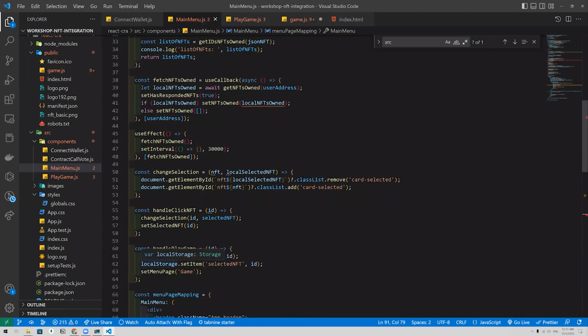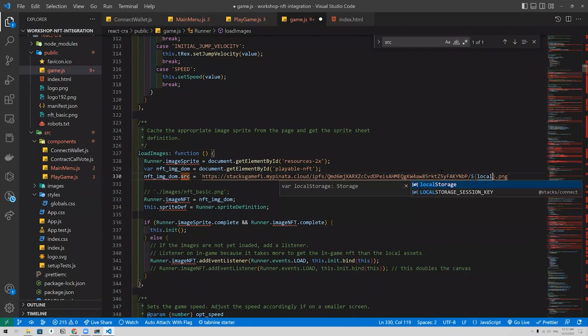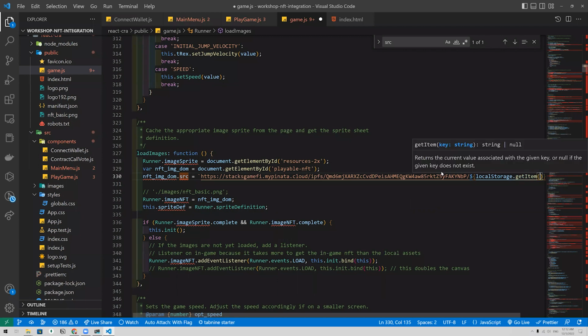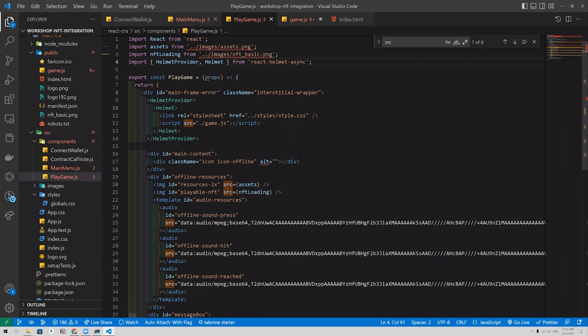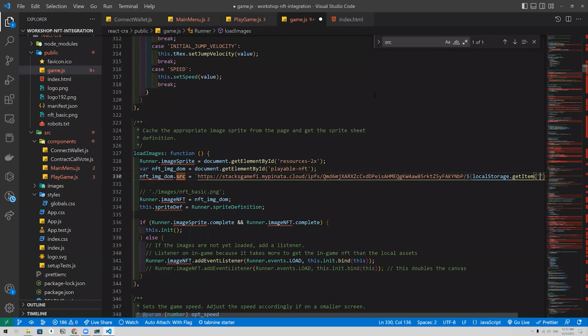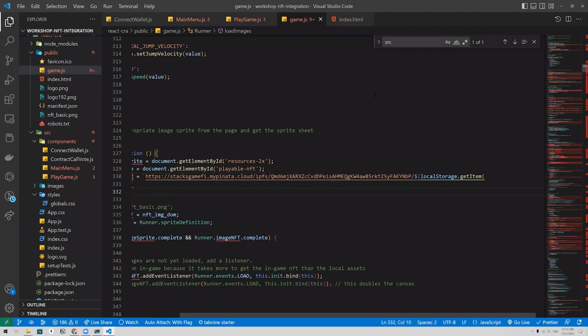So here on the handlePlayGame, we set it. And right now on the game.js, we'll get it. So getItem for selectedNFT.png.